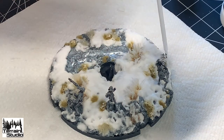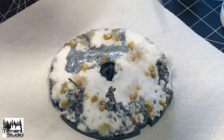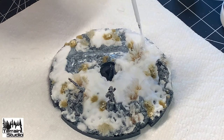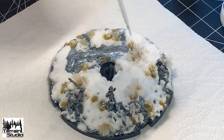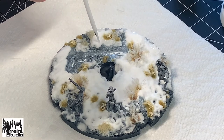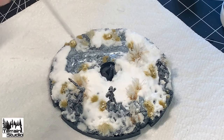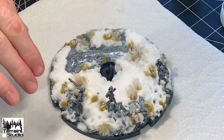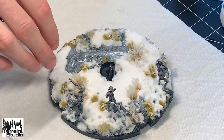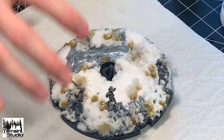First, I'm going to do the large conglomeration, then I'm going to do the transitions, and then I'm going to do the tufts. But I mentioned three things that this is doing. One, it's solidifying and locking in what you've already put down, just that insurance policy. Two, it's going to give you a base for the soft flake snow to stick almost instantaneously, and then it's going to actually wick up. And three, it's actually going to add a little bit more sheen and shine to some areas. And it's really going to give that wet effect in areas that you don't have a large accumulation of snow.